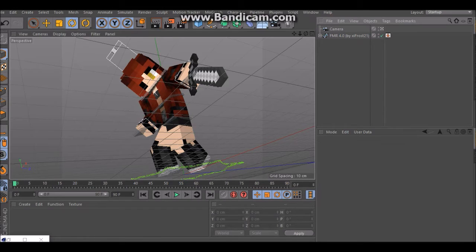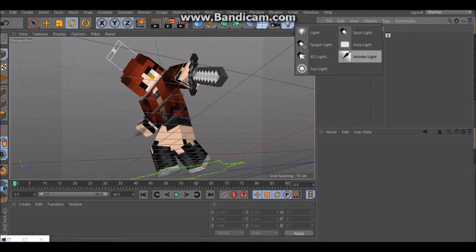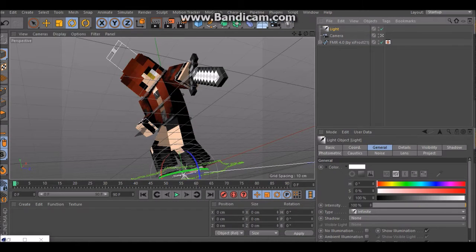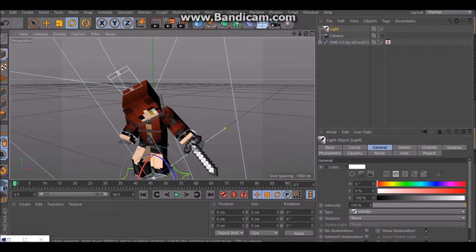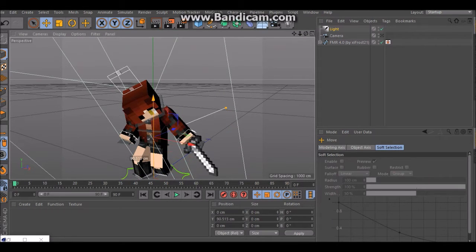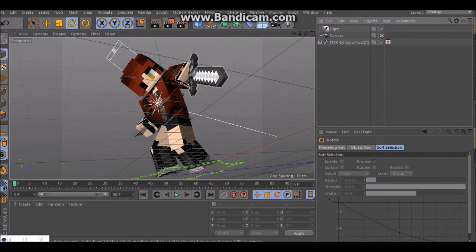Not really, but yeah. So now what you want to do is hold on the light and put infinite light, and let's get out of the camera view, and you want to click this and put it up where the body is, and quickly pull it out like this, right there. Okay, and change it up a little bit. Click this. You wanna turn it around so you can see a low light on this side. And now if we go in the camera view, let's try to render this.